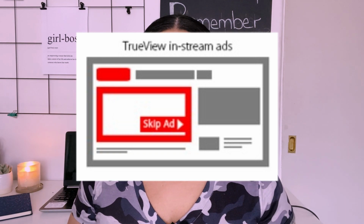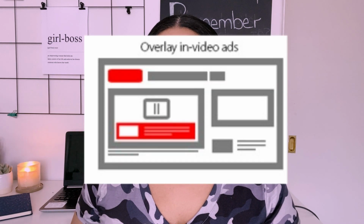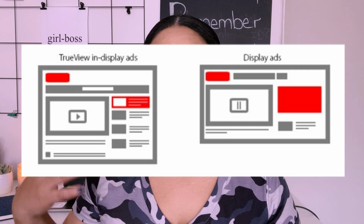Another reason is ad types. Different ad types have different CPMs. So if you want to maximize the amount of money that you earn per video, you want to try to have multiple ad types. These can be skippable ads, non-skippable ads. You can place them at the beginning of your video, at the end of your video. You also have the mid-roll ads, which are the ones you place at different places within your video. And you also have in-video banner ads. I believe the ones that you're not allowed to opt out of are the ads that appear towards the side or below your videos if you're watching on mobile. Those ones are there by default.